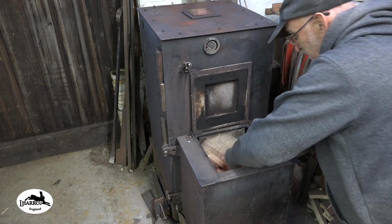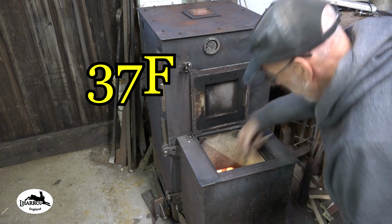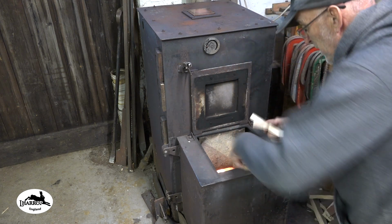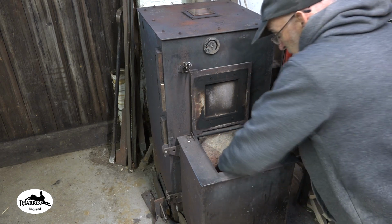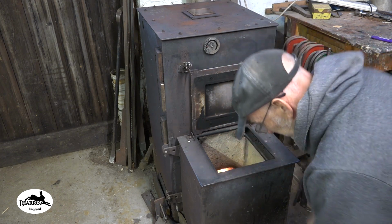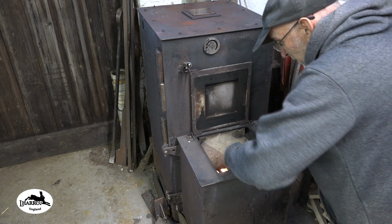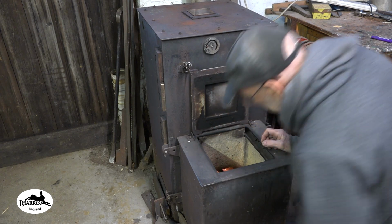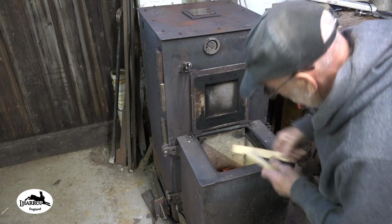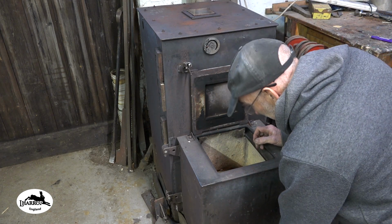The temperature outside is probably 3 degrees centigrade. It's not pleasant. It's dull, it's grey, it's moody. It's about 3 o'clock in the afternoon now, so we're losing the light, it's just about to go dark. So I've just come in the workshop for an hour. I probably wouldn't light the stove now, really. There's not much point, because I'll probably only be in here for an hour, but I shall probably be in here all day tomorrow, because it's going to rain all day tomorrow.